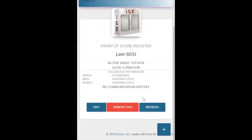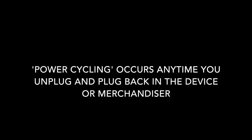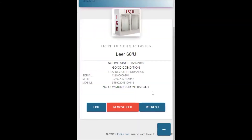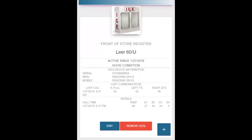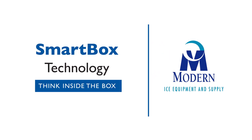The next thing you will need to do is click the refresh to have the unit give you the measurements that you just recorded. Any time you power cycle the unit, you will get new readings. So make sure to validate sensors 1 through 3 and make sure the temperature is good. You can see that the unit called in the time and the temperature. These are the number of inches from the top of the channel to the first bag of ice — so we have 27 inches, 24 inches, 23 inches. If everything looks good, you are good to go. Congratulations, you just installed Ice-Q.